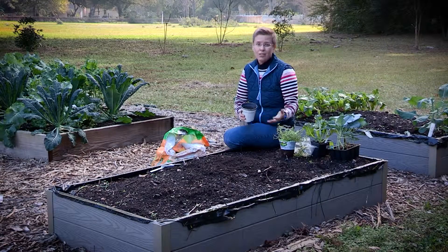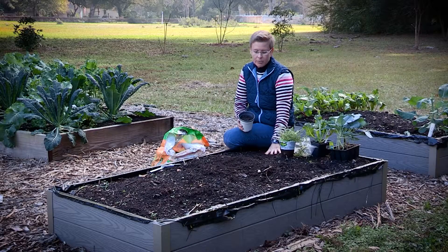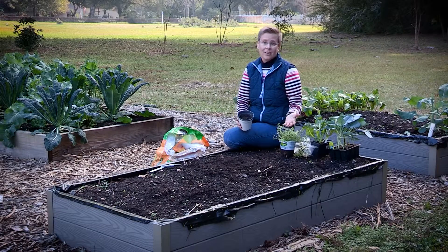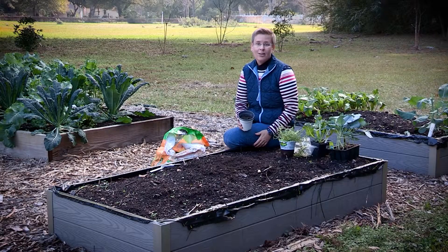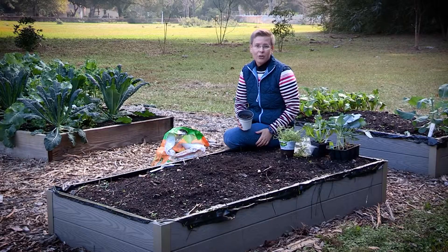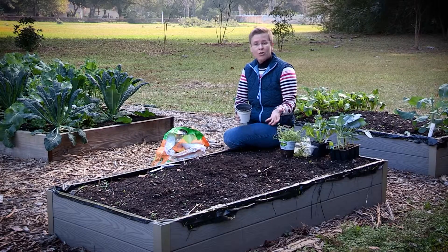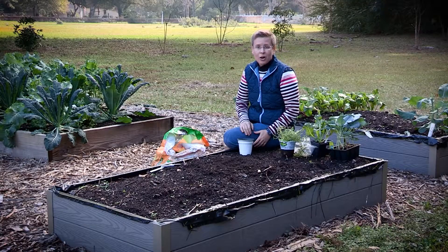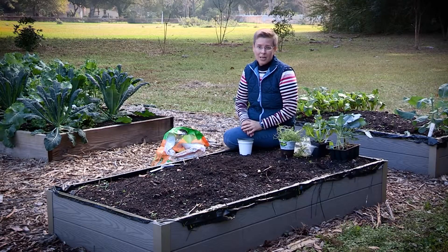Some of our winter vegetables like carrots and beets have a root that's going to enlarge that we enjoy, and they need room so that they're not deformed as they grow. This good quality garden soil has a lot of composted material in it that holds moisture and will slowly provide nutrients as well. For a bigger bed it gets a little more expensive. We often buy a mushroom compost or even ECUA's new bloom compost, which is a recycled material from yard waste. Either way, get that material in and with compost you're ready to plant immediately.